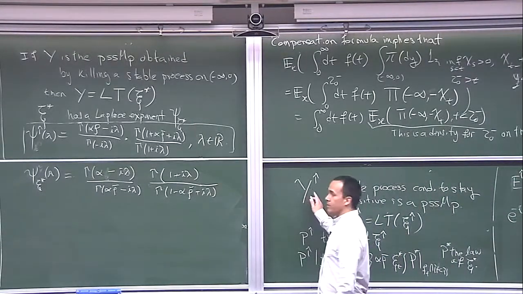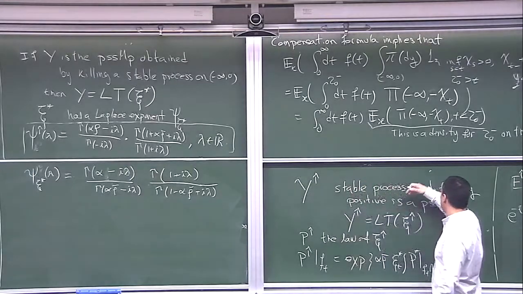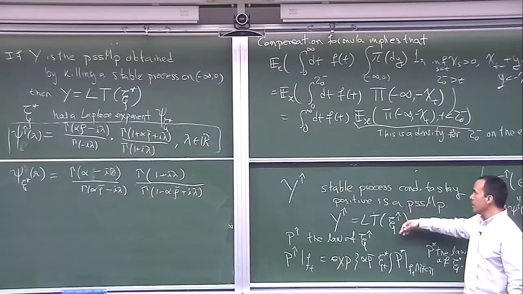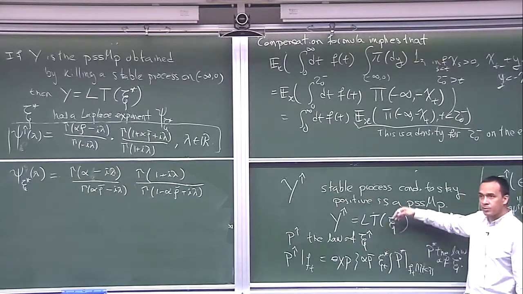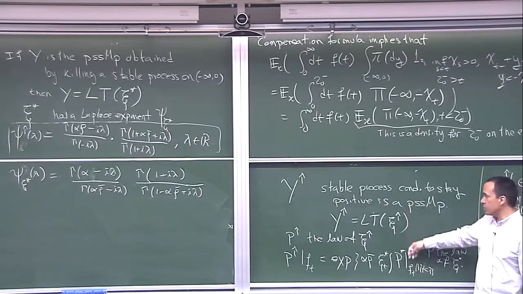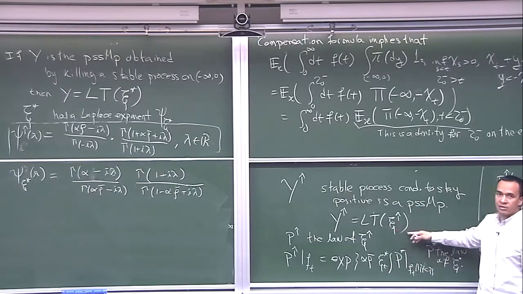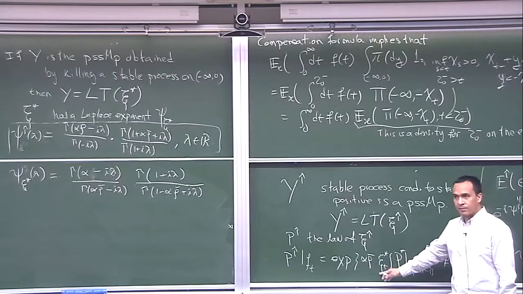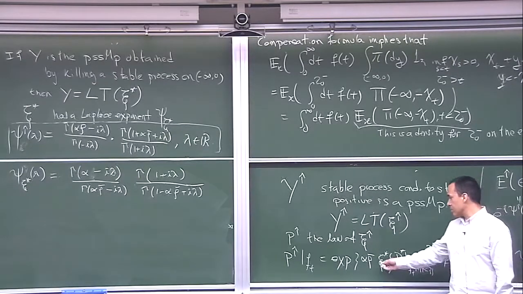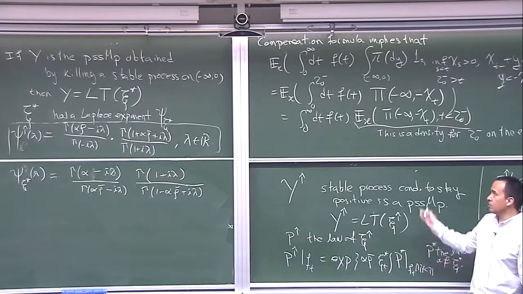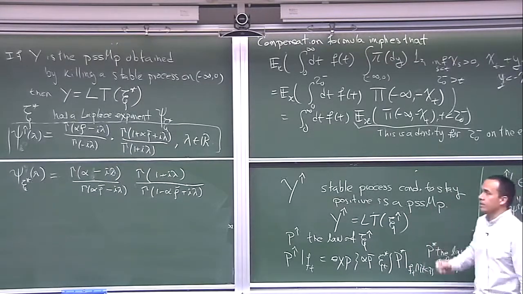We can do the same for the process conditioned to hit zero continuously, okay? Again, that is a transformation that will preserve the scaling property and the Markov property, okay? So the process will still be the Lamperti transform of some Lévy process, okay? That's what I said yesterday. And there is also an absolute continuity for that guy. There was just a minus appearing somewhere. I wrote that yesterday, okay? So, and I can do the whole thing for that guy.